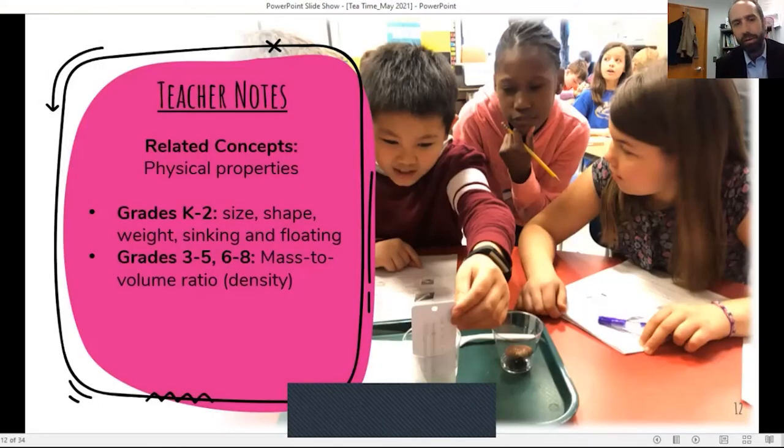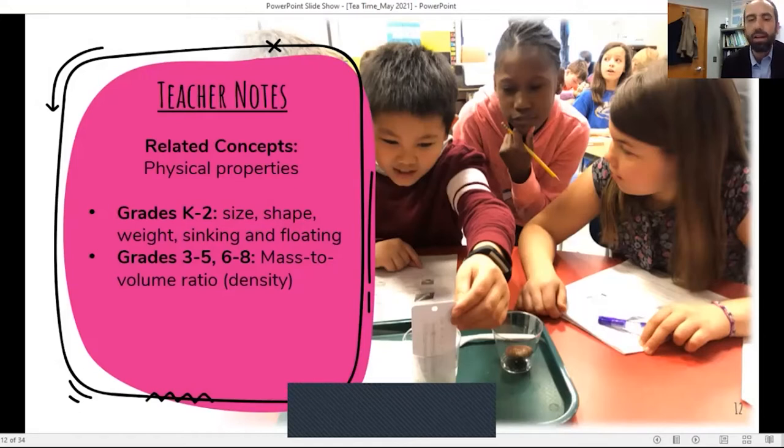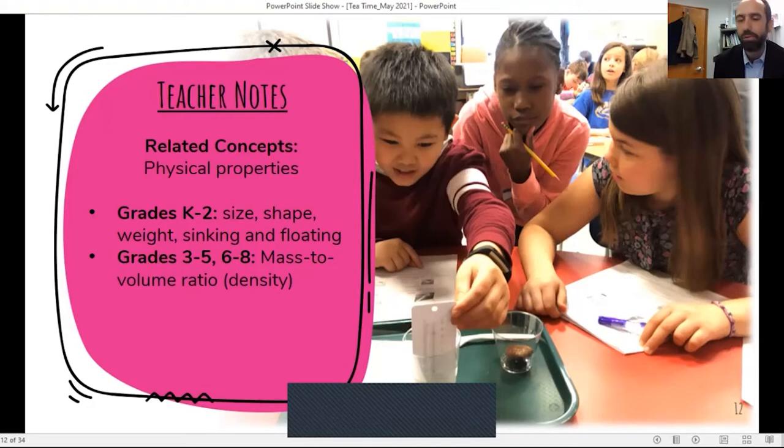So that's really the crux of the explore before explain, really providing experiences for students to really kind of put their ideas out there first, doing some data-based investigation and then following up with an explanation. So there's a lot of different ways you can go with this. So definitely with grades K through two, we're focusing on size, shape. This is where I might teach kids a little bit about how to measure weight and mass, and then sinking and floating. It sets up perfectly investigations of mass to volume ratio, because really what's going on here, it's a density issue. And the differences and densities between those watermelons, the grapes, and even between the orange with and without the peel is, and whether it sinks or floats is explained by density.